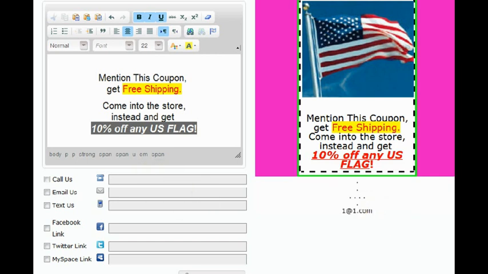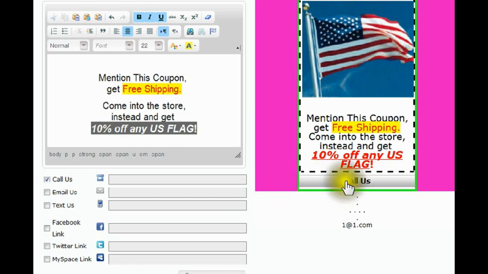Okay. Now, this is the meat of the whole program right here. I love this part right here. Click the Call Us button and watch on the bottom. You're going to see, in the center, a Call Us box pop up over there. And when somebody clicks on the box, it's going to automatically dial your telephone. They're going to call you right from their phone after scanning this in. Of course, we have to put a telephone number in there for that to happen.